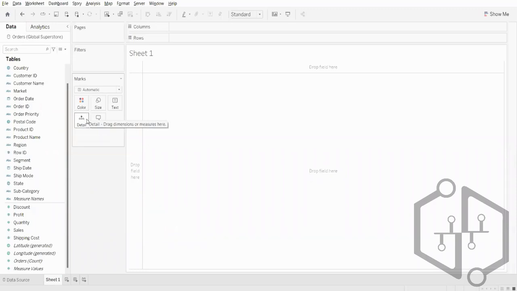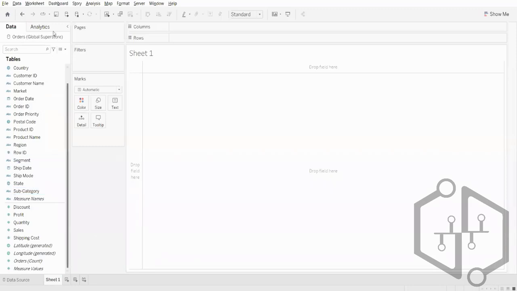So I want to see what the average sales is. Now I want to see which categories or subcategories are doing above average, and which are going below average. We can do that using reference lines.